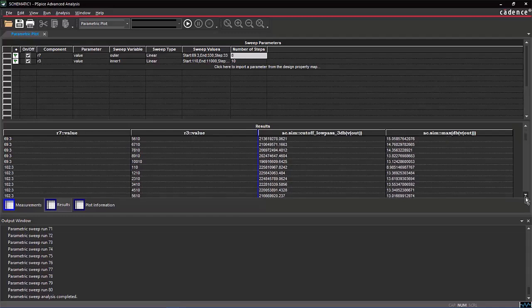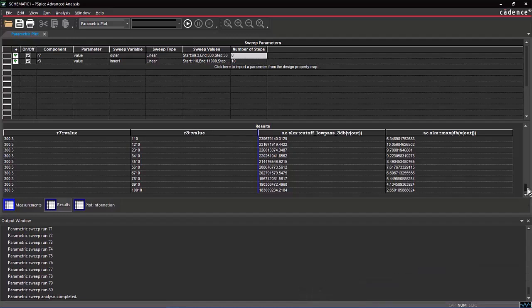As we scroll down, we see that the value of R7 steps through its 8 different values, with R3 being set to its 10 values each time. And the cutoff frequency and the gain are displayed for all the different 80 simulations.